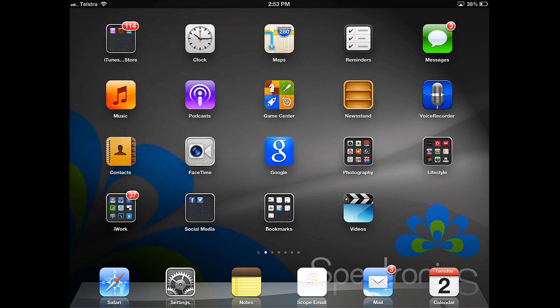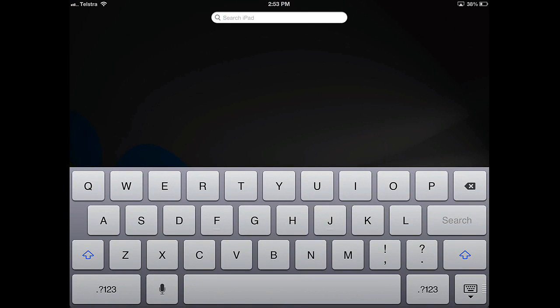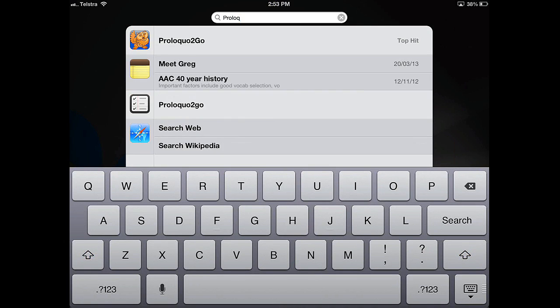So what I want you to do is, when you're on your home screen, if you hit your home button once more, it will take you into what's called Spotlight Search. Now, as I start to type, you can see that anything that matches that search term will come up.